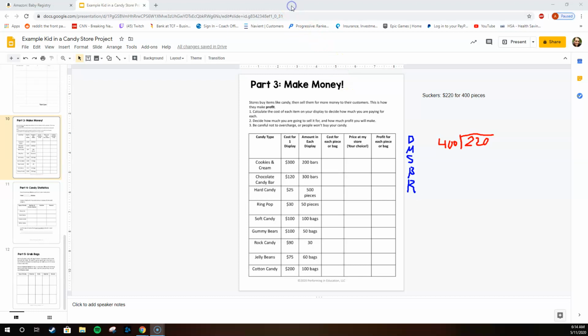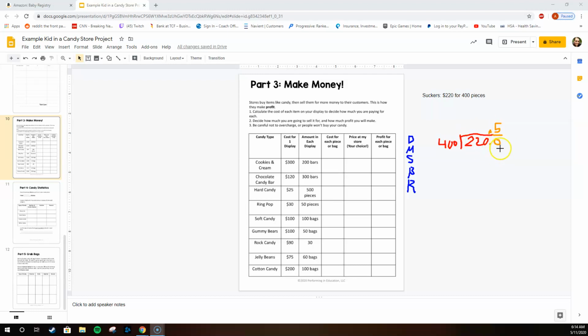So we're going to divide these numbers. So how many times would 400 go into 220? Well, we know that it's not going to go into this first number, so we're going to have to add a decimal and annex a 0. So we'll do this, add our decimal up into our answer. Now we have to think, how many times would 400 go into 2200? Or if we cover up our zeros, how many times does 4 go into 22? So it would go in there 5 times.